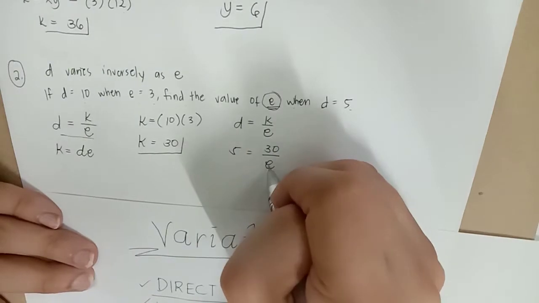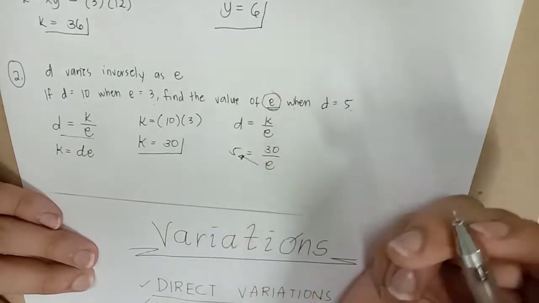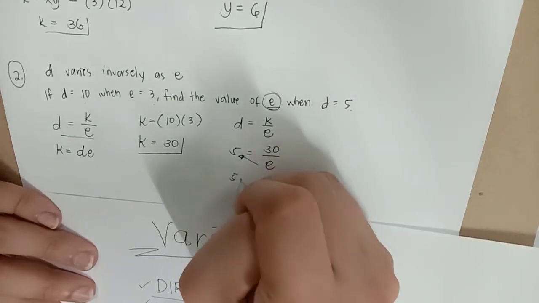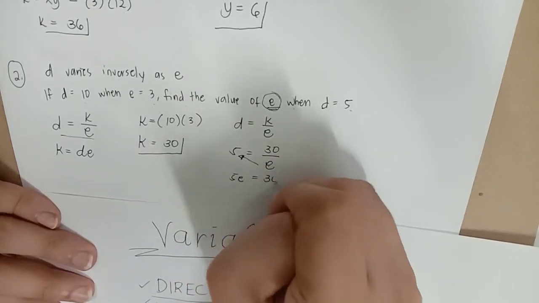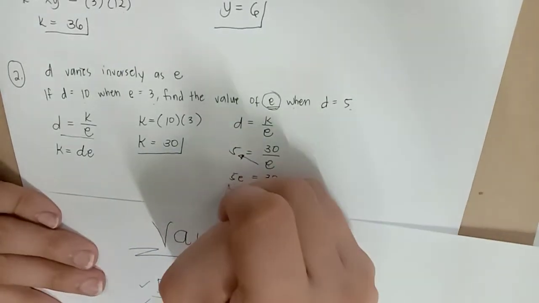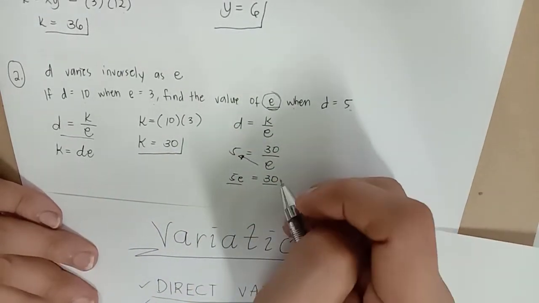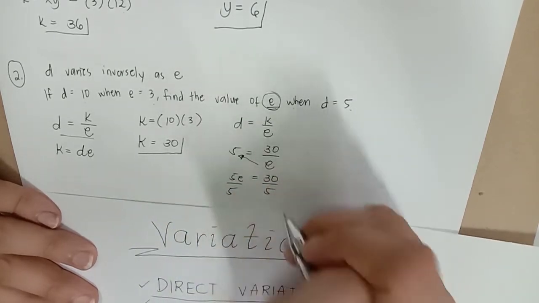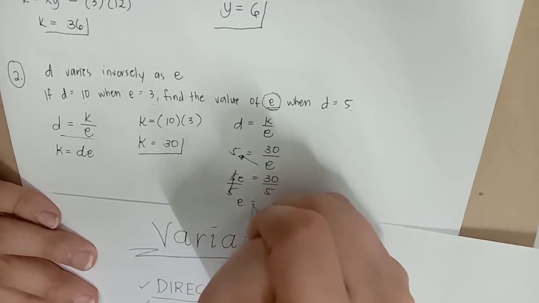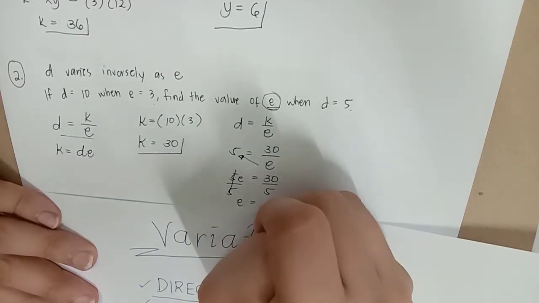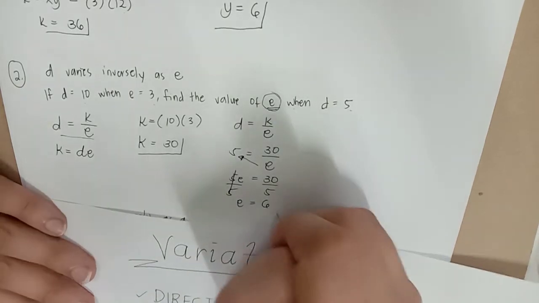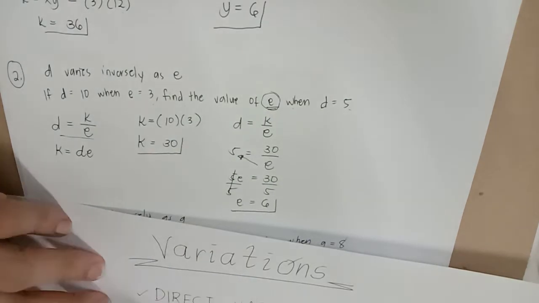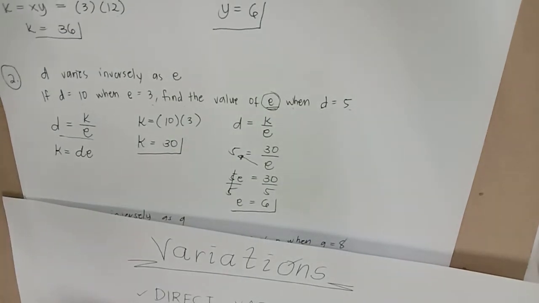Very good. Since si E ang nawawala, multiply po natin si E doon sa another side, which is si 5. So, this one becomes 5E is equals to, copy the numerator, which is 30. Then, divide both sides by, ano po yung number na katabi ni letter E? That is 5. Makakancel po yan. E is equals to 30 divided by 5 is 6. So, E is equals to 6. Kaya po siya paano i-solve.